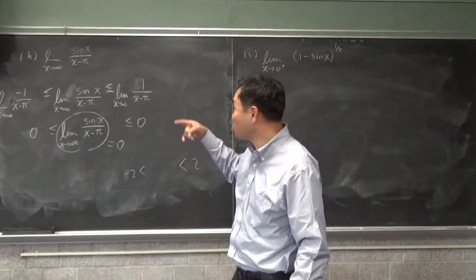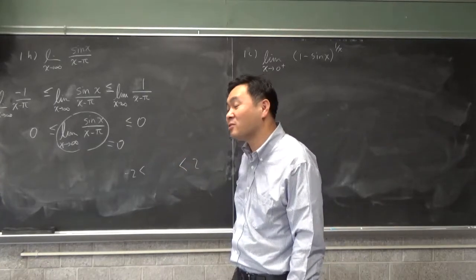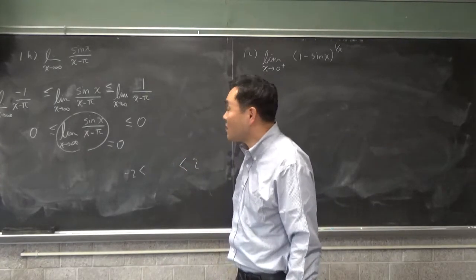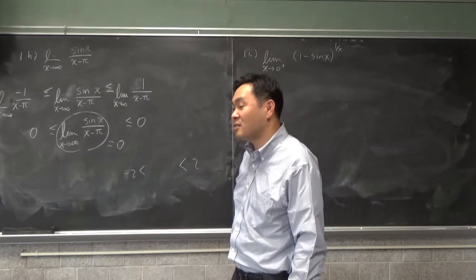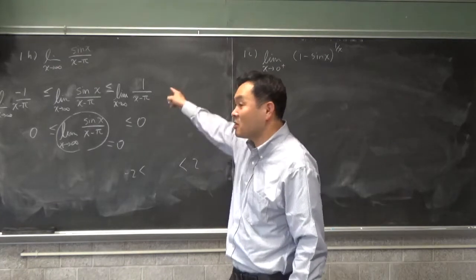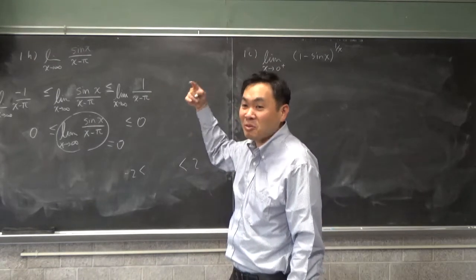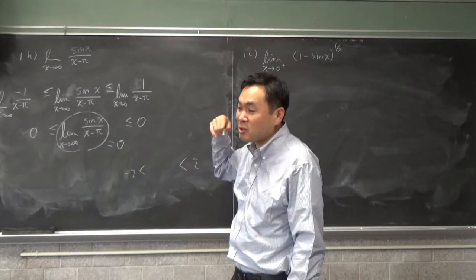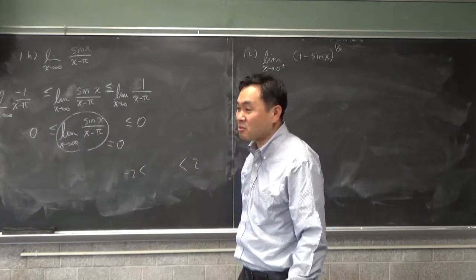We can just do the same thing. That would be the same thing for the cosine as well, right? Cosine is still between negative 1 and 1, so if you plug in a million, you get some value between negative 1 and 1, and that divided by a million is a very small number.